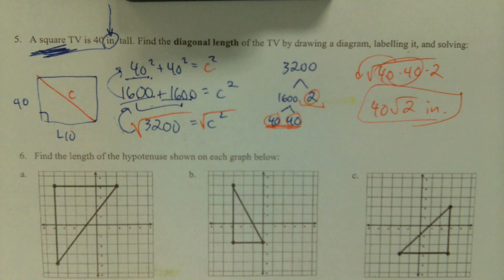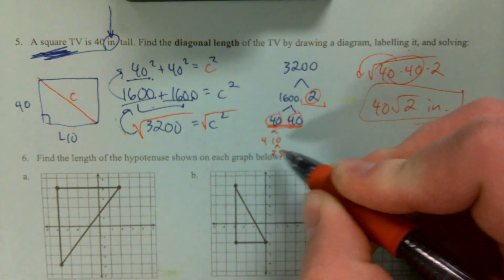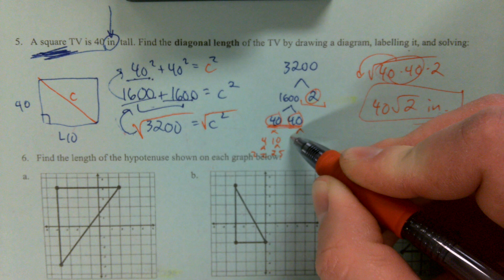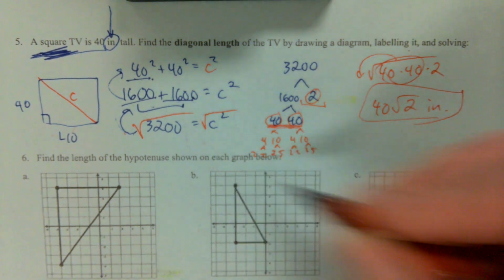So yeah, if you stopped at 20, that's fine. But then you have another pair of 2's that you bring out. And then you multiply 2 times 20. You see what I mean by that? You still get 40. And some of you broke it down all the way, which is fine. 40, like I said, 4 times 10, 2 times 5, 2 times 2. But that's a lot more terms to deal with.